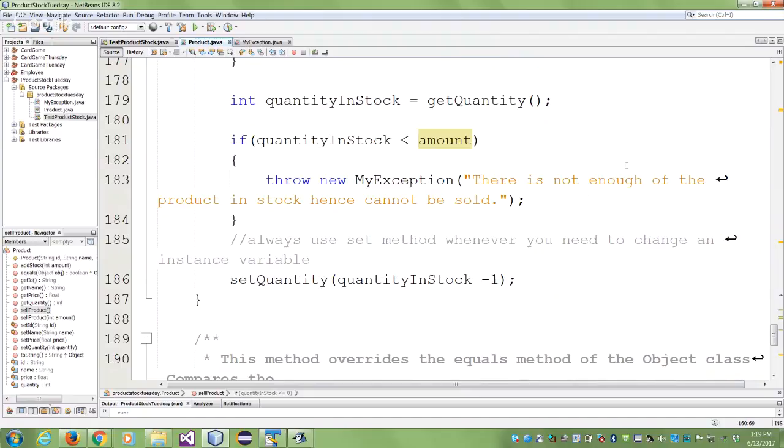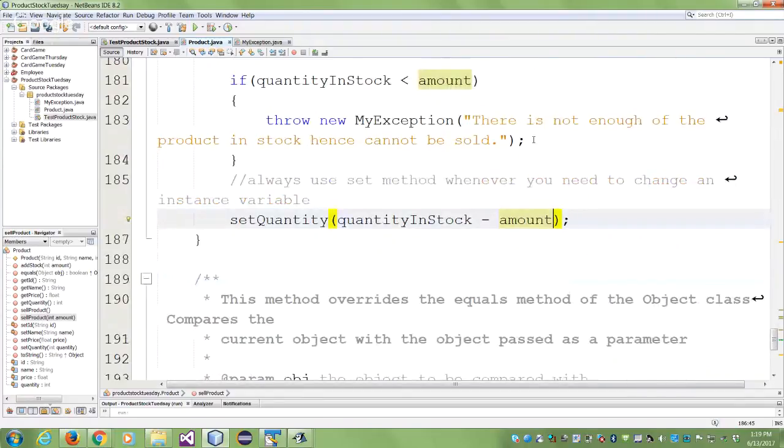And what should I do here? What should I subtract from it? Amount. Instead of subtracting 1, now subtract amount. Sold. Change the quantity. It has been sold. It's out of your stock. It's gone out of your inventory. Right? I've sold my product. So I was able to stock it, restock it. And again, if you don't like the word amount, you can always do a refactor, change all your amounts to units or something like that, whatever makes more sense.